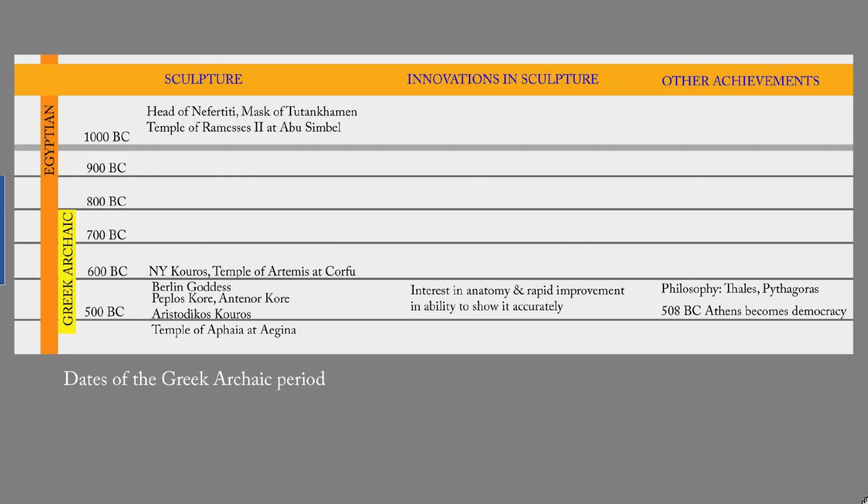The dates are about 650 to 500 BC for life-size and monumental freestanding sculpture. There is archaic art in other media, figurines, vase paintings, that goes back as early as 800 BC. On this timeline, just to remind you, last week we looked at Egyptian art, which goes from about 3000 BC all the way down to almost 1 BC. Greek Archaic art covers a relatively brief period. The sculpture covers barely a century.